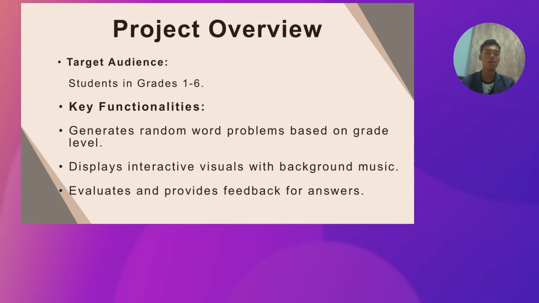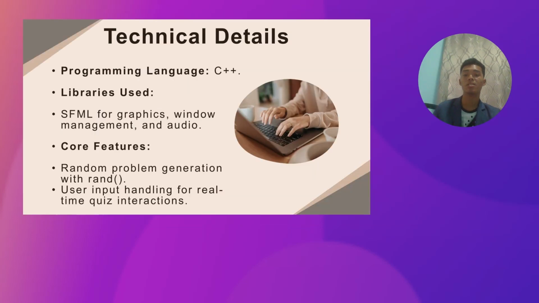And now let's proceed to the next slide, which is the technical details. The programming language is C++ and the library used is SFML for graphics, window management, and audio. The core features are random problem generation with rand, and user input handling for real-time quiz interactions. So let's take a closer look at the technical side of things.